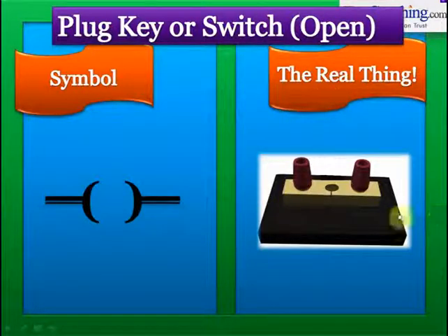After all, this is the condition in which the electric current is not flowing because a key has not been inserted into this hole. Understood? It is when a key is inserted into this hole that the current starts flowing. The symbol for a plug key or an open switch is this symbol. Here you go. As you can see, there are 2 brackets and there are 2 lines beside the brackets. So this symbol here represents an open switch in a circuit.